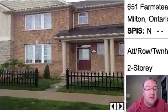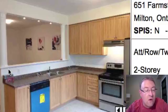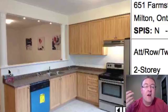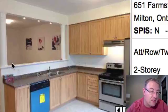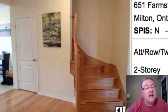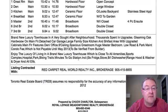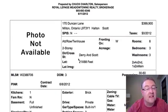Now, Farmstead is 374.9. It's a townhouse and 3-bedroom, and I don't like a lot of the floor plans here. Now, I don't mind this one too much because you do have that nice flow between the kitchen. Now, some people like things so open concept. I talked about this on the weekend with clients, that where do you put your furniture? So this wall would allow you to put a couch there, and it defines the space, it separates, but it's still very open. If you're in the kitchen, you can still interact with your guests, which I do definitely like. And it's a big enough kitchen that you could have a couple people in it, and that's not always easy to find with a townhouse. So hardwood stairs, and then you've got your bedrooms upstairs with 2 bathrooms. It's not bad. 374.9 to me doesn't look too bad at all. 9-foot ceilings, that kind of stuff is all helping them.